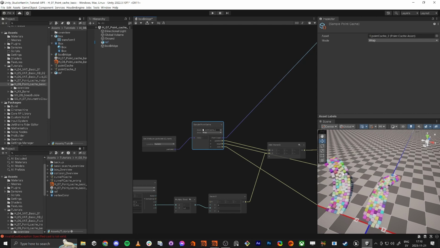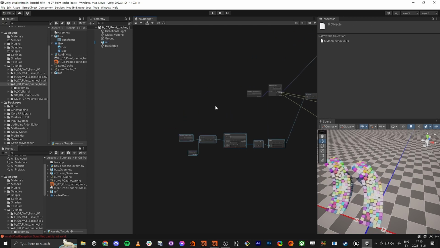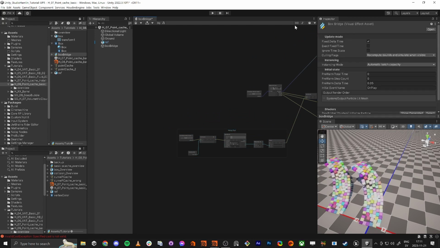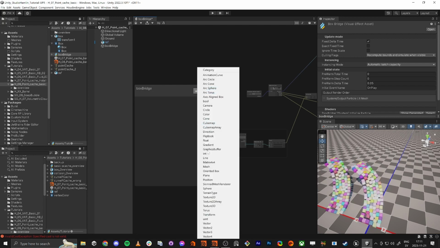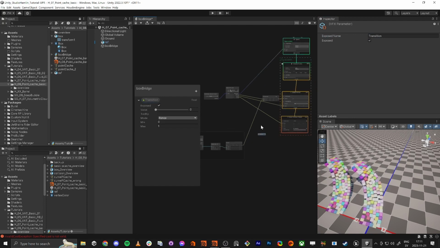And let's say we want to lerp between those two. It's super easy. We just do this going to be here, keep this one here. This one's going to be down here. We're going to group them. This is going to be the noise part. And also we're going to have a float value. This is going to be transition. And this one going to be between 0 and 1. So this one going to be used in a lerp.